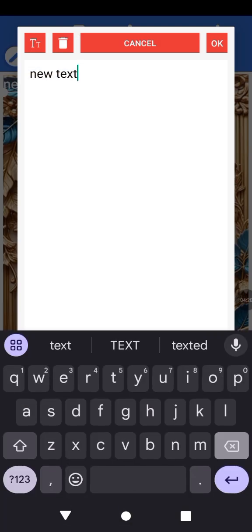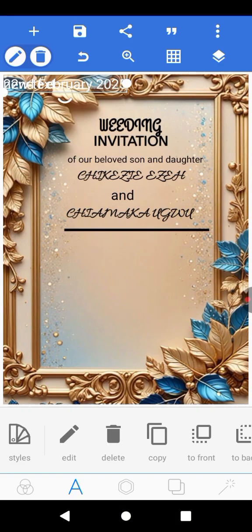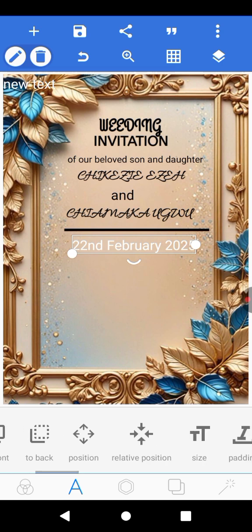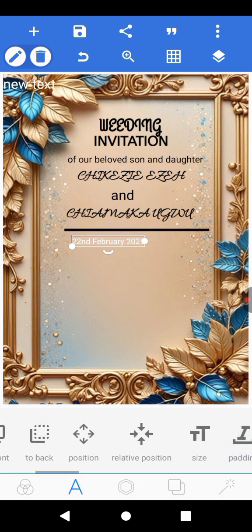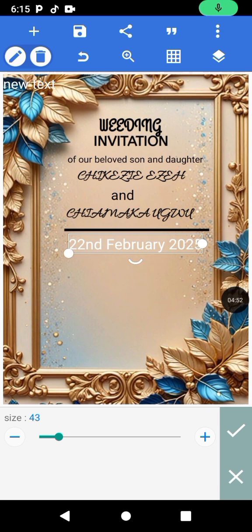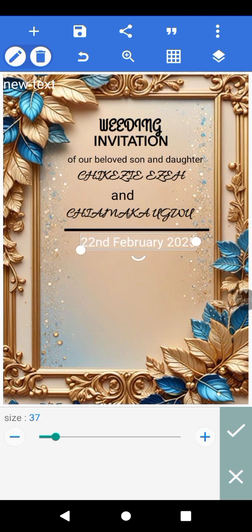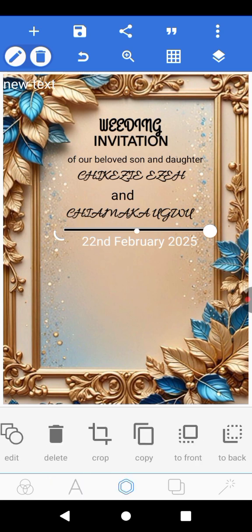Start a good date. Reduce the size so it can actually fit in, and think a little, then position it well, then copy this thing to put it down here.